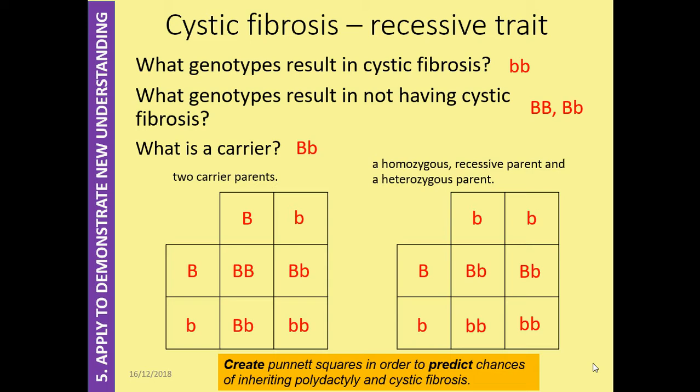Now we've looked at a dominant trait, polydactyly, and a recessive trait, cystic fibrosis, but it doesn't mean that they will talk about those particular two inherited disorders in the exam. But if you understand how a dominant trait works and you understand how a recessive trait works, you can use what you've learnt here and apply it to that new situation. Okay, so don't be put off if they talk about a recessive trait, but it's not cystic fibrosis. Just use the ideas with the idea of the carrier and analysing your Punnett squares and you'll be fine.